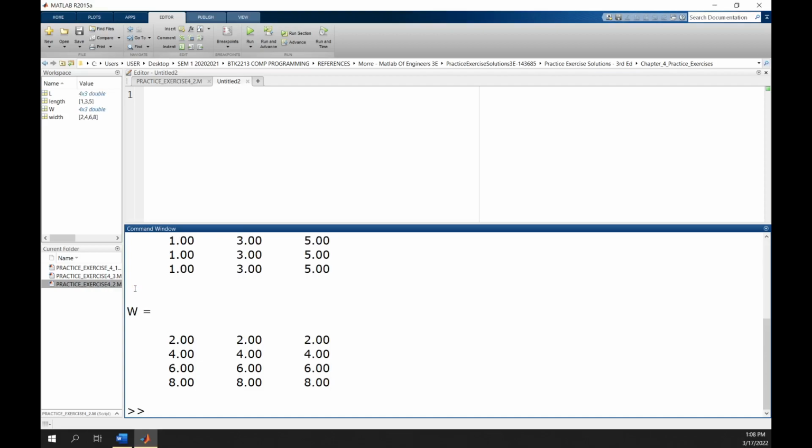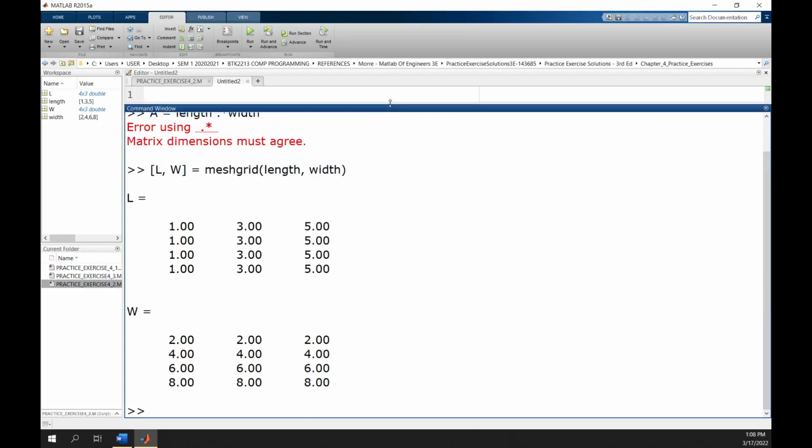Lepas tu yang ni adalah dia punya matrix L dengan W yang baru. So kedua-dua matrix L dan W ni mengandungi saiz yang sama, maksudnya dia ada similar number of columns and similar number of rows.